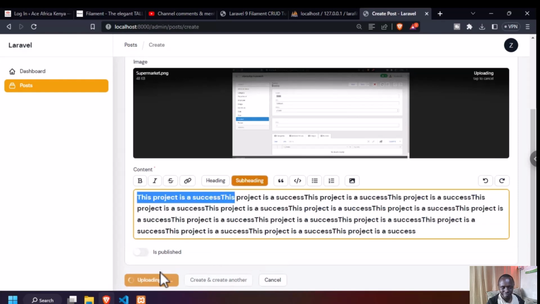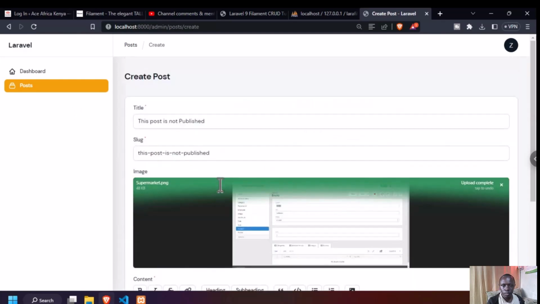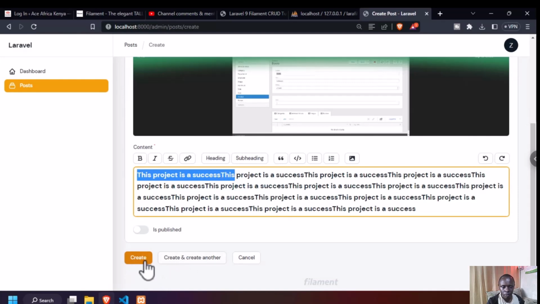So basically just playing, and it has to complete uploading that image first before it is published. So I can just give it as a heading or as a post as it is, and then we publish it. Okay, so with that we can now create that post, and then we can see on the list, basically it is using an icon. That is what I've just realized.